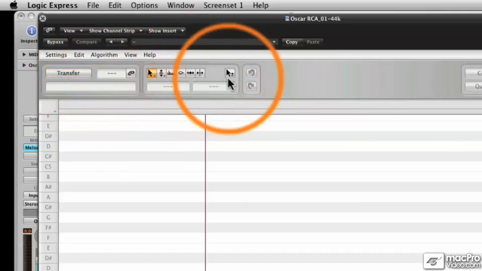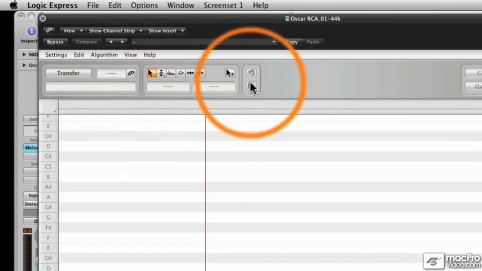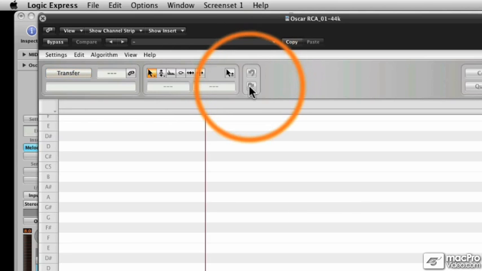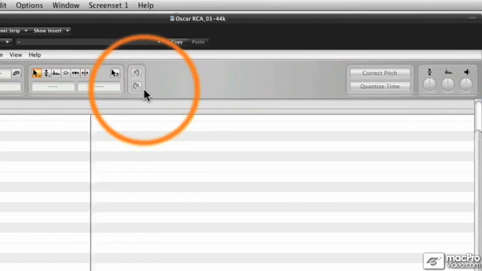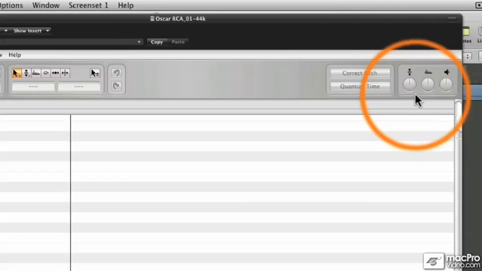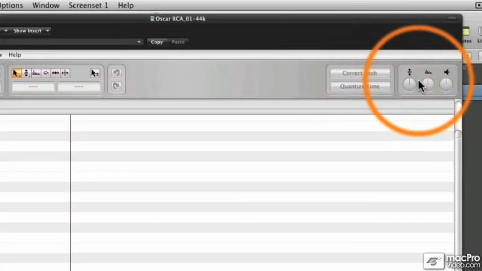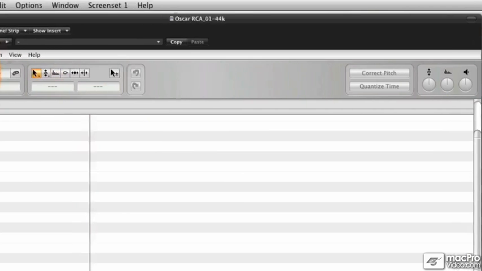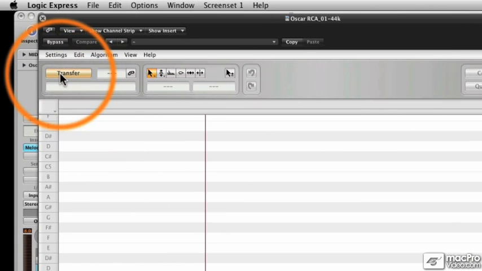The two arrows next to our toolbox are for redo and undo. The top one is for undo. The bottom one is for redo. And then over to the right hand side, we have a couple more knobs here as macro knobs. I'm going to get into those once we go over our macros for both the standalone and the plugin. But for right now, let's try and get some information inside Melodyne.